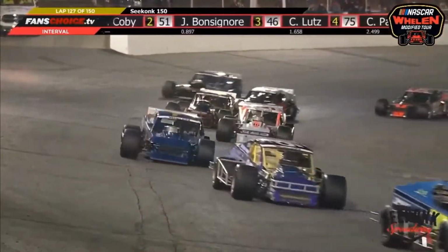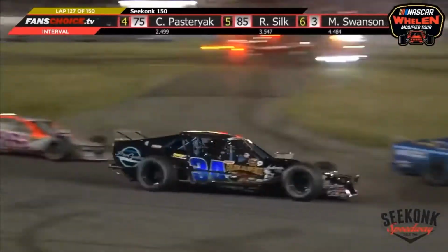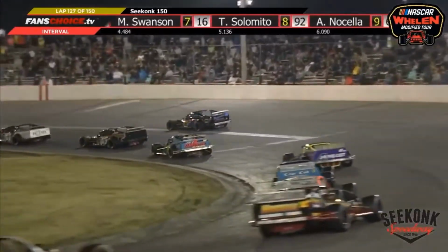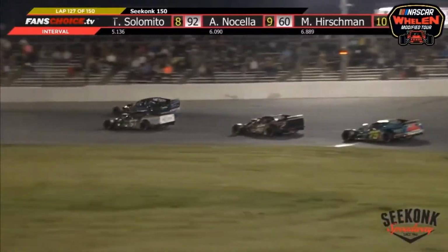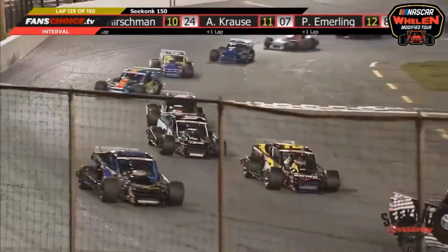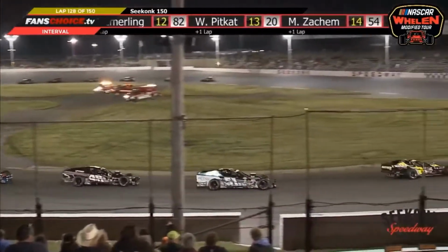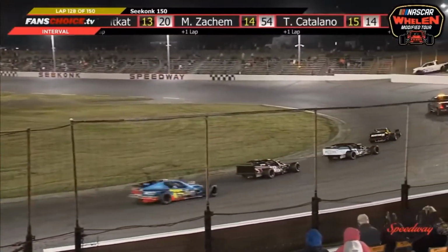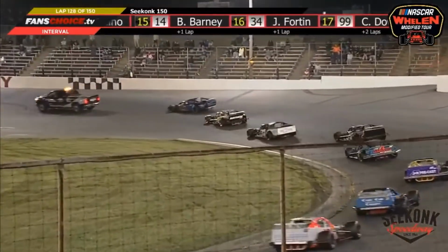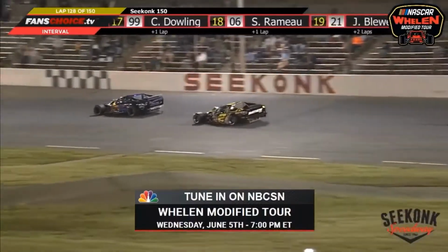Not many takers for the pits this time, as the opportunity to advance becomes slimmer and slimmer. 127, make it 128. And the 34 car is the recipient of the free pass, and that car will go around and pick up at the rear of the field. Car number 01, Melissa Fifield.